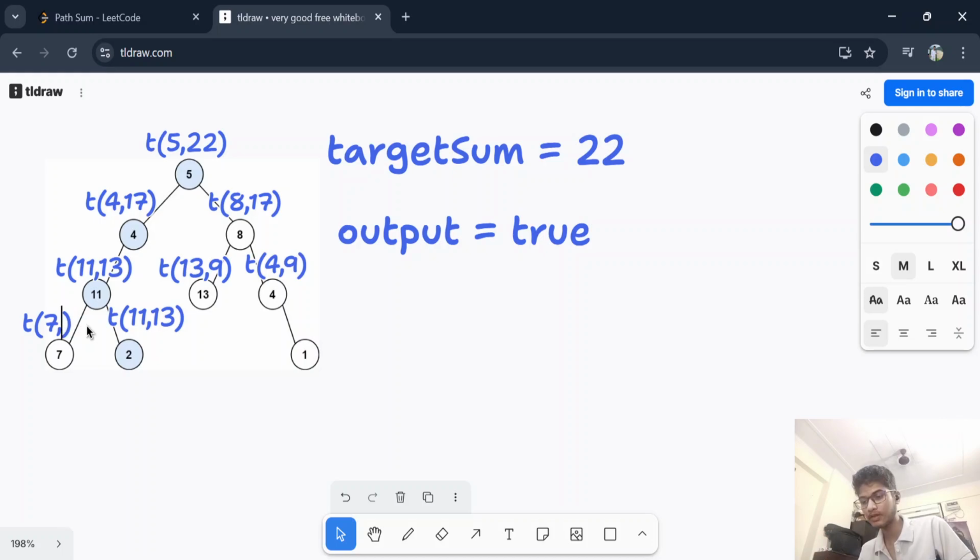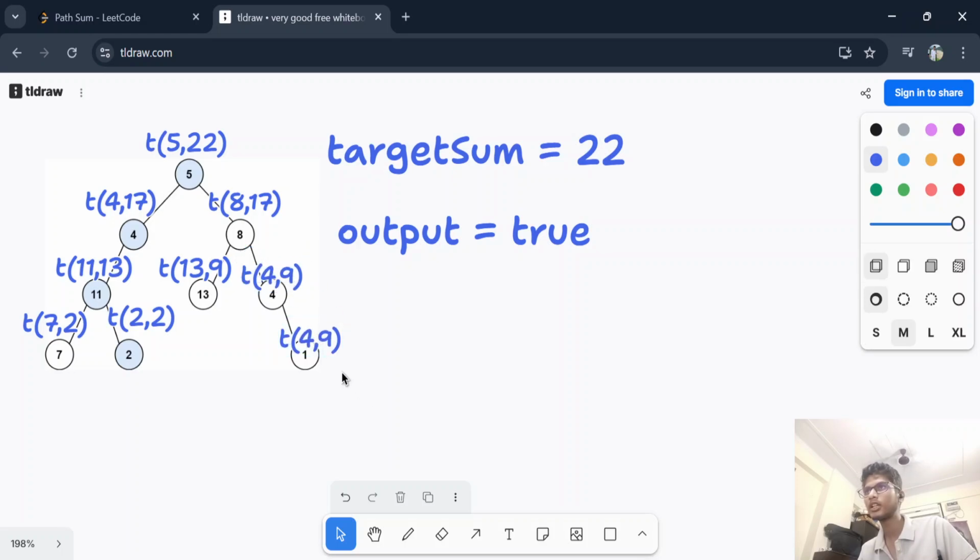Its previous value was 11, so 13 minus 11 is 2. Here I will run this function with 2, comma 13 minus 11. And here there is no node, so 13 minus 9.